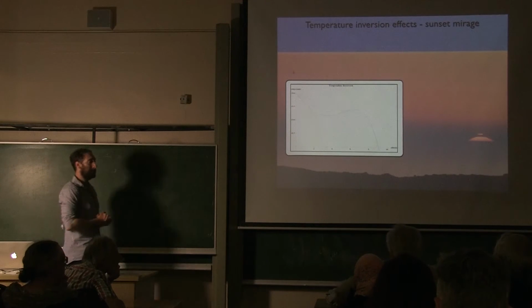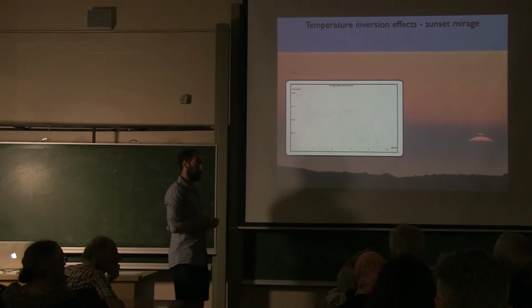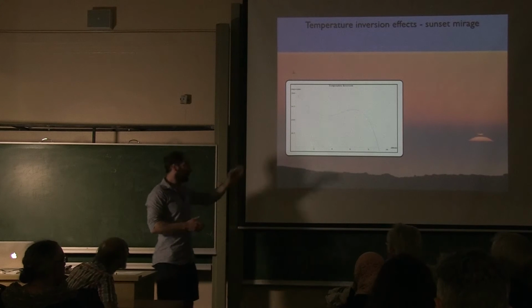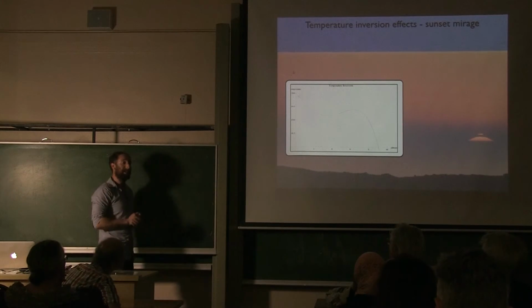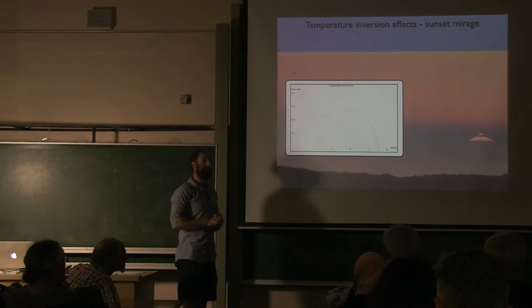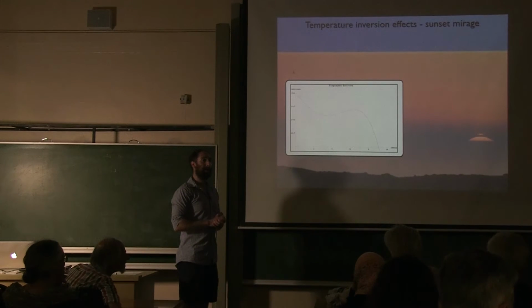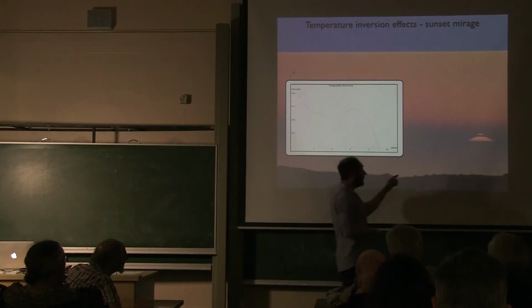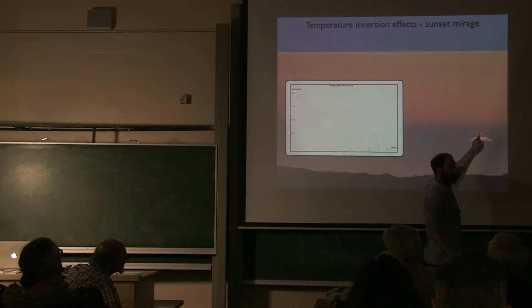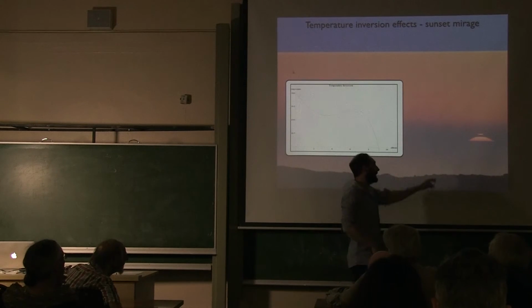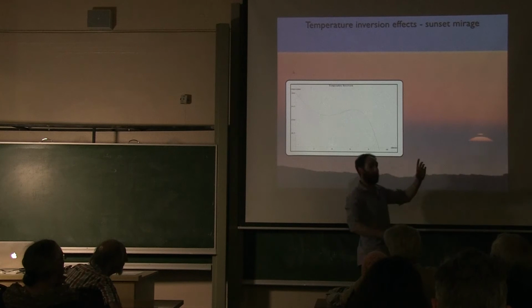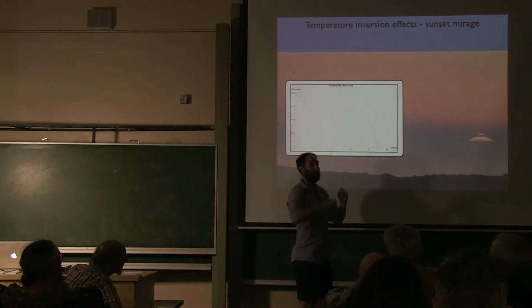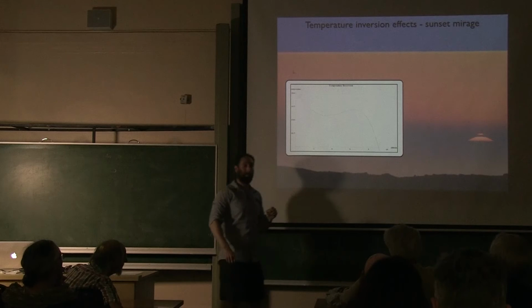This is exactly happening this time of the year along the west coast. Exactly. So look out for this, and you will very often see this splitting of the sun, with multiple images of the sun. Are those two images meant to be exactly the same portion of the sun? In fact, it's probably the case that this image here is actually the whole sun. This clearly is just a portion of the sun. This part here is probably the whole sun, entirely distorted as it passes through that layer.